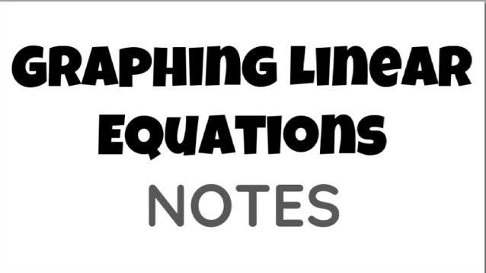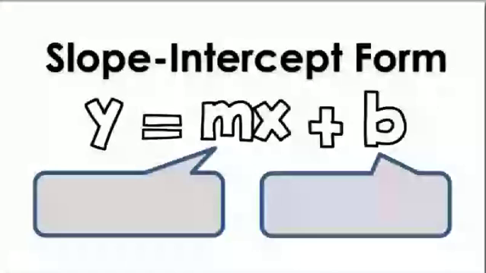Okay, we're going to revisit graphing linear equations. So the first thing that I want to take a look at is back to the actual equation for slope-intercept form. So when we have lines where we have the slope and we have the y-intercept, you'll usually see it in the slope-intercept form. So what I want to do is just focus for another second on the m and the b. The m is our slope.